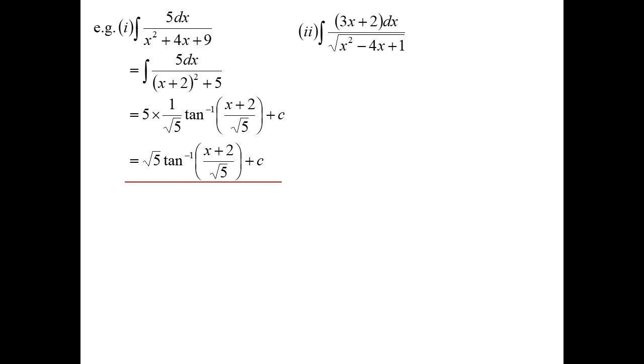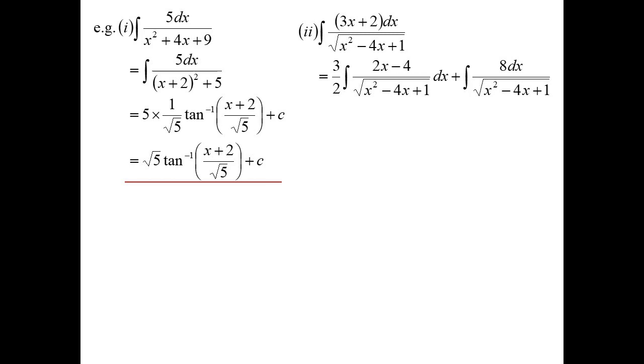3x plus 2 on the square root of x squared minus 4x plus 1. This is how we do it. I break it up into two integrals. The first integral has the derivative on the top. So the derivative of x squared minus 4x plus 1 is 2x minus 4. So I create the derivative on top because I'm basically forcing it to be du on root u, which I know is 2 root u. Forcing it. Now obviously I can't change the number. It's 3x, not 2x. So I've got to multiply that by 3 on 2. But my number now is not 2. It's 3 on 2 times negative 4, which is negative 6. So to get it back to the 2 that I want, the second integral just has the constant 8 on top. So the very first fraction I can handle, that's du on root u.